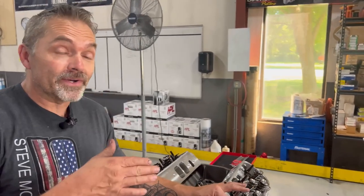There's always better. Like everything in the world, I figure everything is a good, better, best situation. This is a good rocker arm setup. There's better, and then there's best. Like the rocker arms that are on my SMX engine, those are $5,000. Okay, they're the best. This doesn't need $5,000 rocker arms. It would be astronomically expensive for what it is. So there's always better, but this is really good, and this works really, really good.